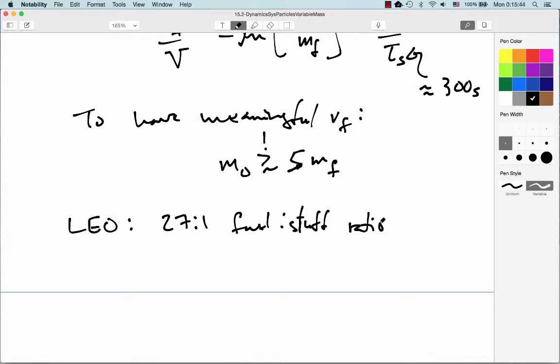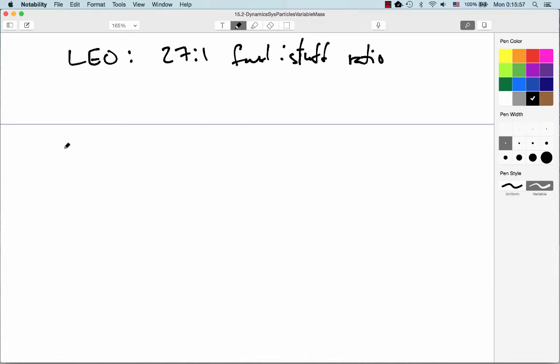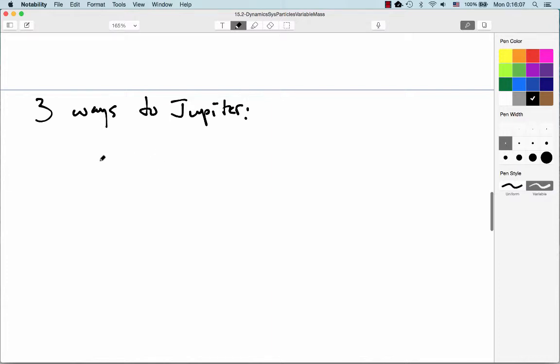And that's just to get to low Earth orbit. If you want to go significant distances, like say to or past Jupiter, you're going to have to work a lot harder. So there are 3 ways to Jupiter. One way you could do is by brute force. That's kinda not quite what they did with the Voyager satellites. They had a good alignment of the outer planets. So you can stick a small payload on top of a very large rocket, and you can barely make it to Jupiter by the shortest route.